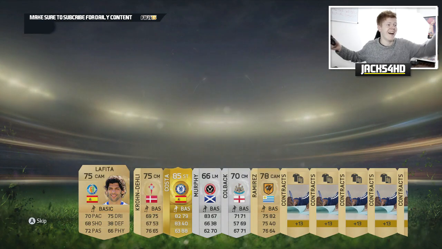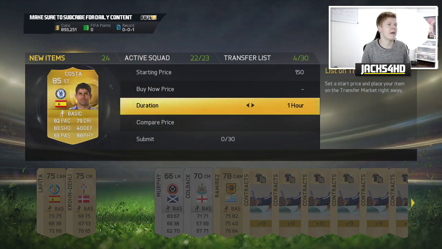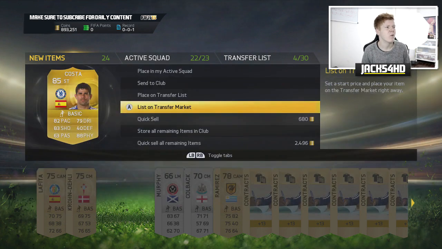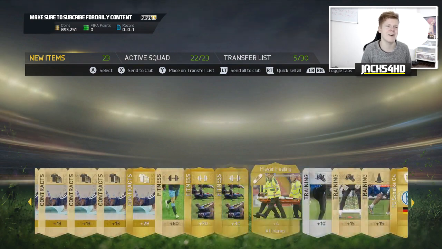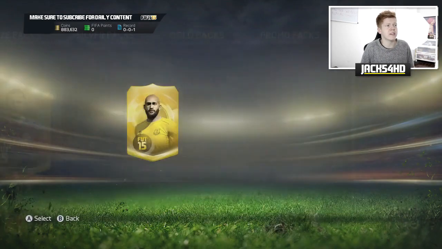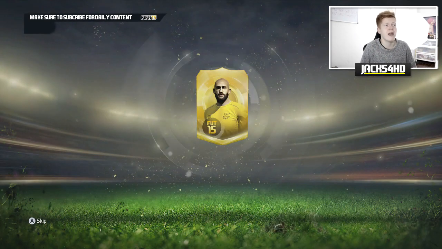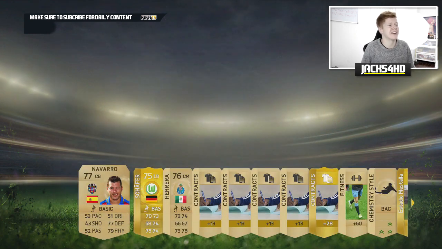Diego Costa, there we go. How much is he worth now? He must be worth, hold on, let me have a little look. 45k? What? He was worth so much more than that a couple of days ago. So much more than that. Right, so we've opened every single one of the 15k jumbos, so we're now moving on to the 7.5k gold packs, and hopefully we can get some good players in this. That is not a good start to them.